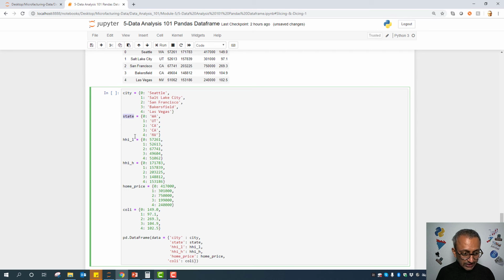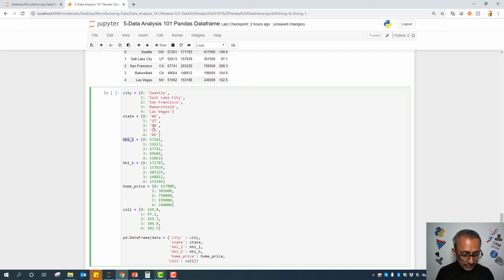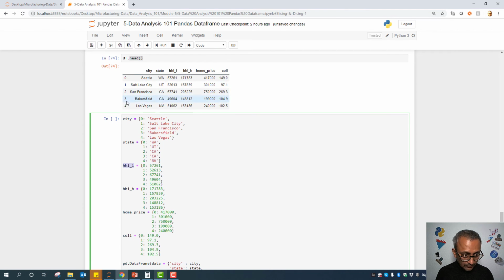For state, and then you use these variables which have key value pairs for the row IDs, row values, row indices 0 1 2 3 4, and the name of what that row contains for that column.